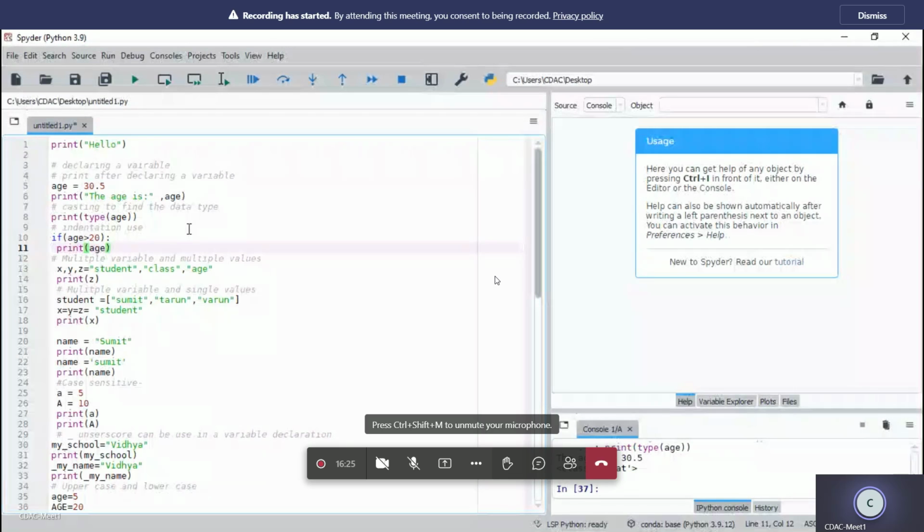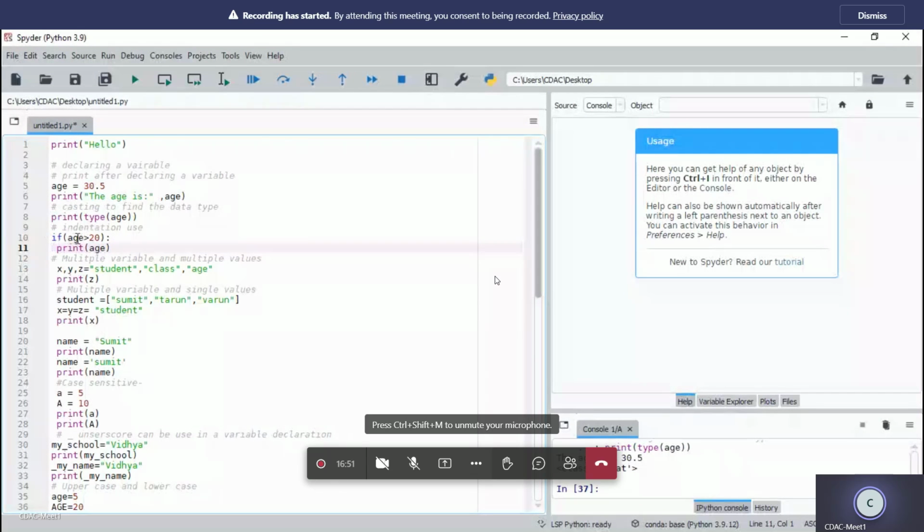To make sense of a block of code, we write the next code line of the conditional statement by giving space at the initial stage of the statement, and this kind of spacing is known as indentation, right?